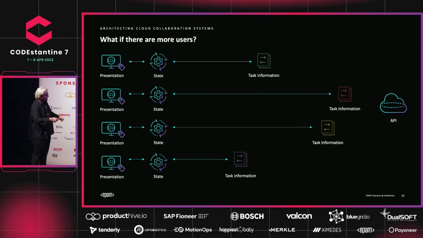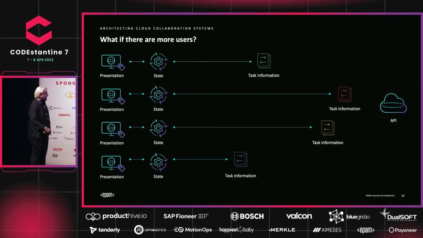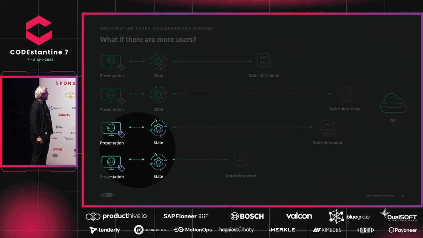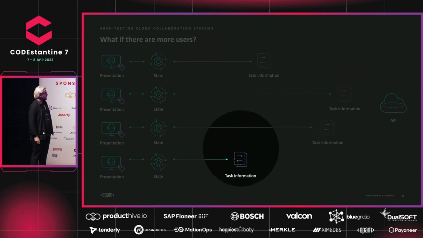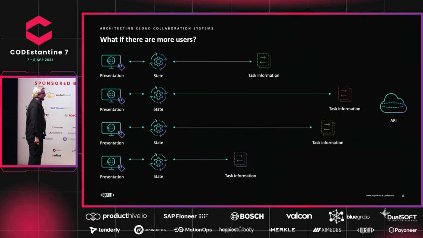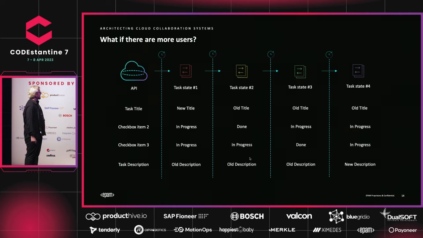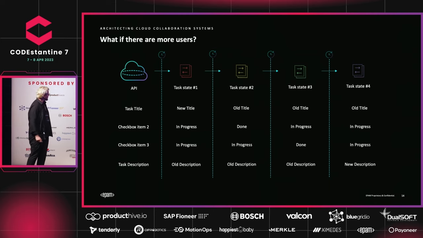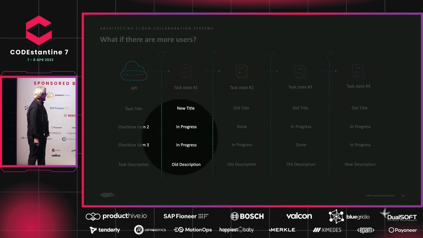But later on, the API will also have to distribute that change to other devices. But before this red one came to the API and before it was broadcasted to other instances, the yellow one started traveling, the green one did also, and the purple one also did. And they do not know about the change that was created. So what kind of conflict does it bring? Well, if we look at this timetable, seeing, for example, the first task state, the red one that came in will just simply update the task title to the new title. All other fields are the old ones.